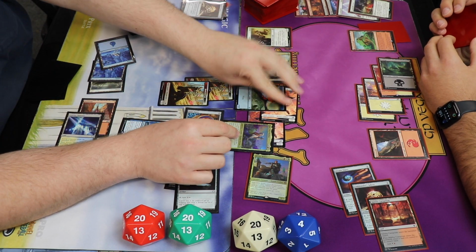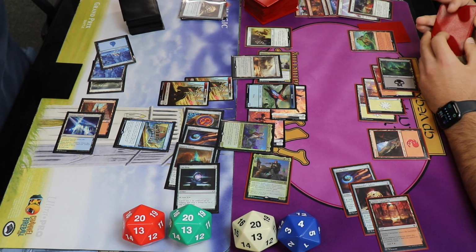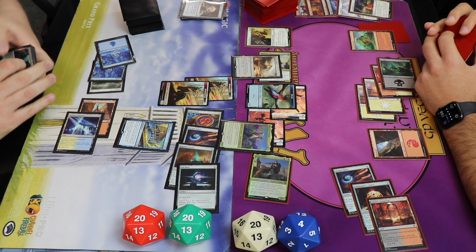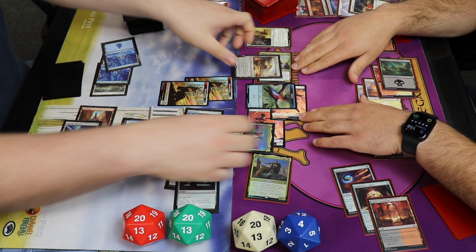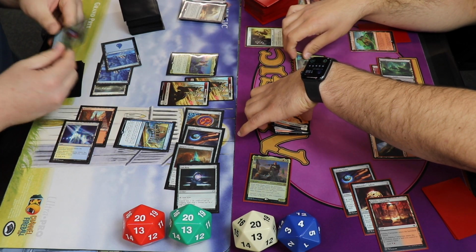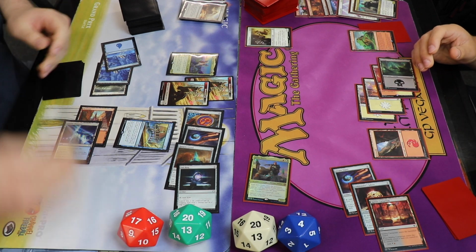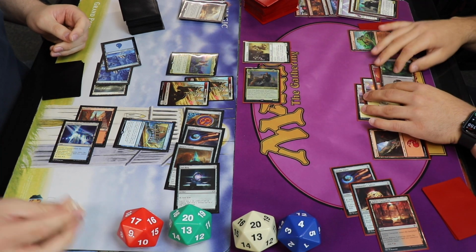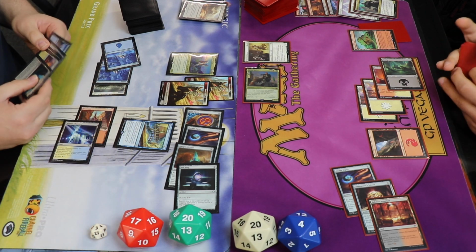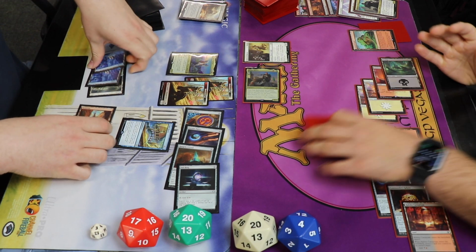Block here, and block here. Okay, damage? Yep. Hostile Desert dies, Drake dies. Your soldiers die. Yep. I take three. And three commander. Yep. Three commander, represented by this white dice right here. And pass. Untap.